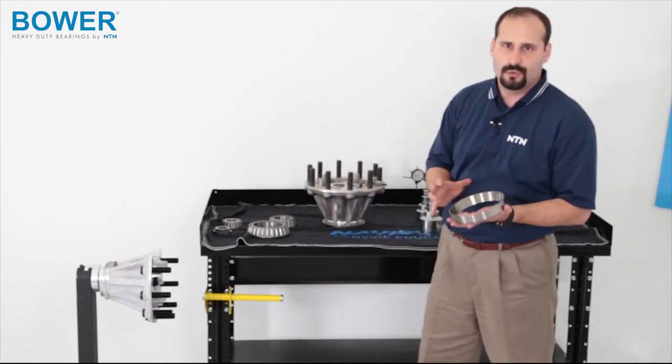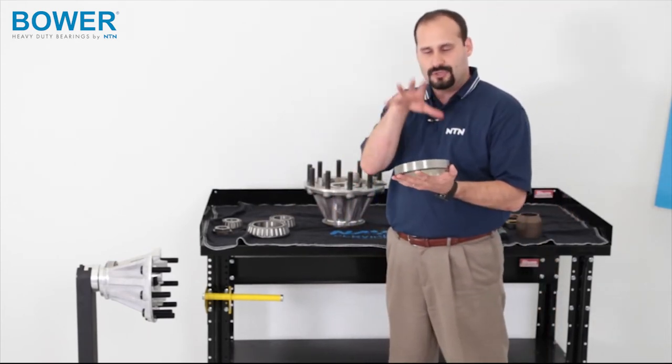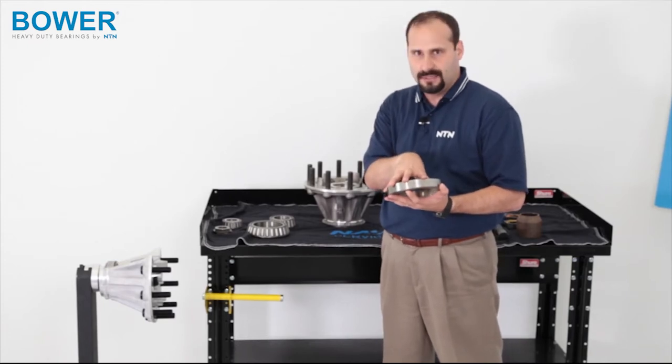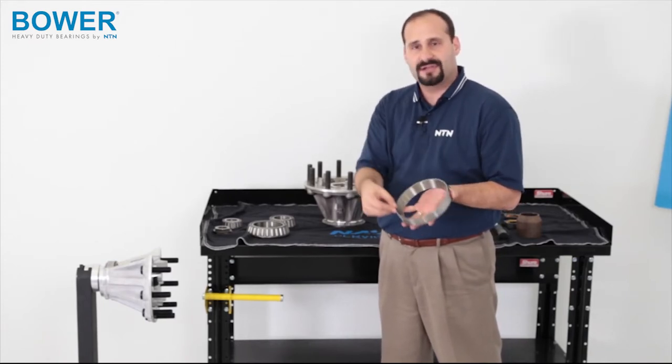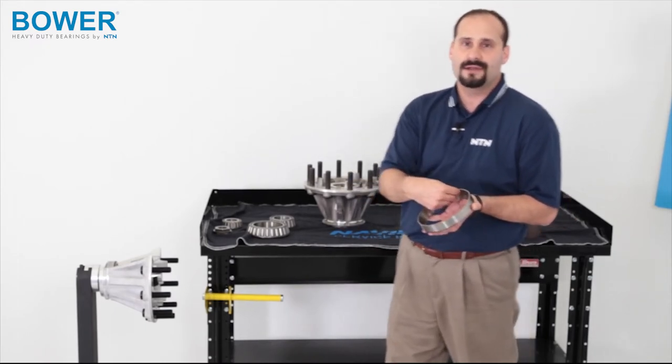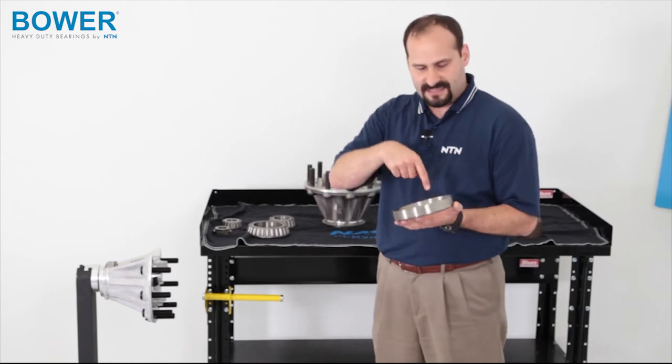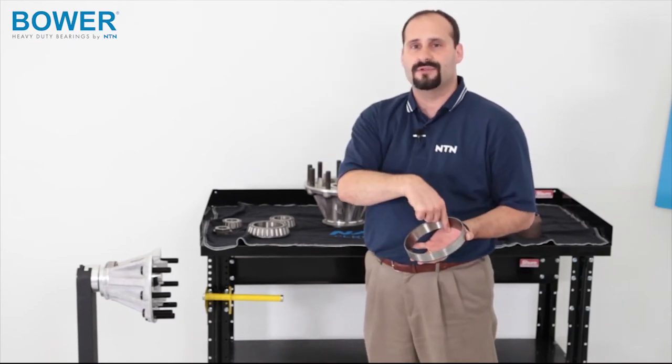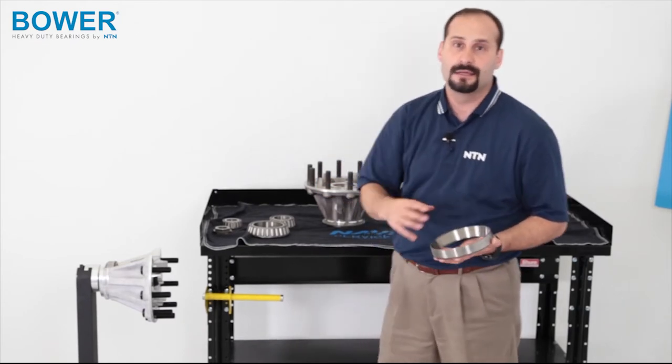What we want to avoid doing is hitting directly on the race you're mounting. We don't want to have a punch punching up against the face here because what will happen is you can dent in this, dent in part of the material and you can cause an early failure. If you miss the edge, you can score the raceway with your punch as you're pounding the bearing on. Okay, don't hit the bearing.